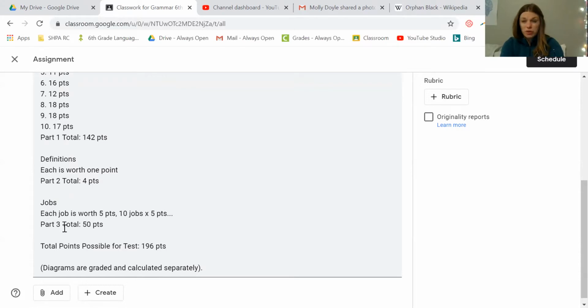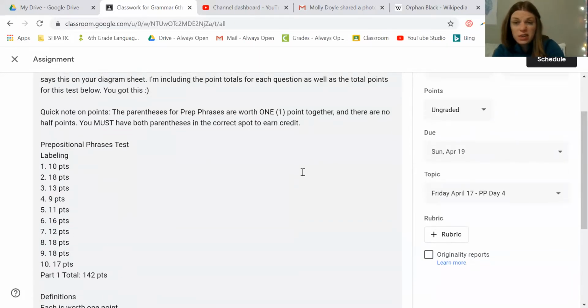That means that the total number of points possible for this test is 196. Don't get overwhelmed. It's okay. That's the biggest reason why we switch things to a percentage, because what does 187 or 172 out of 196 mean to you? Your brain can't compute that. Mine can't either. And so that's why we always want to transfer it to a percentage. And then no test or assignment is worth more than another one, just so you know. So you have the rest of the day today. You actually technically have the whole weekend, because you're not going to be getting the answer key until Monday to do this. But I do have a few notes.